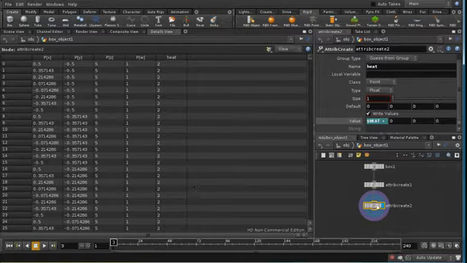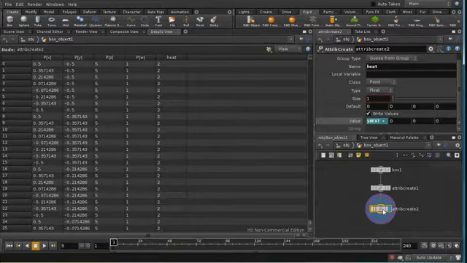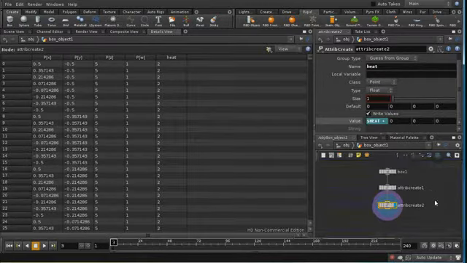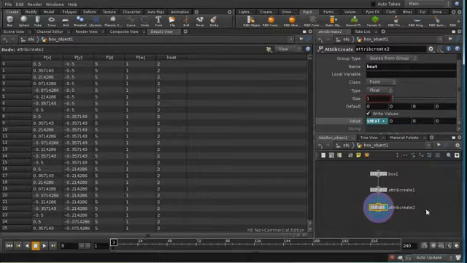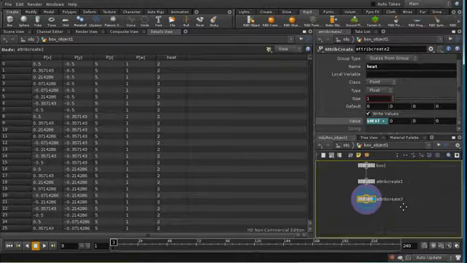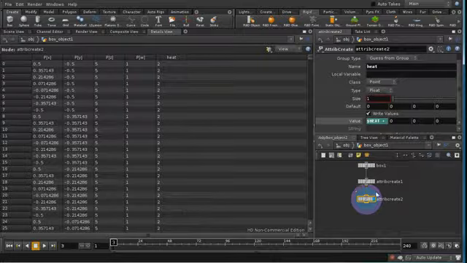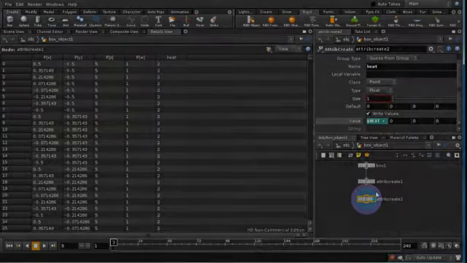So we need a method to allow the attributes on our geometry to vary based on the value of the attribute at the previous frame. And that's not possible in a SOPs context. But that's the entire purpose of the dynamics context. The dynamics context is all about basing new values on the values at the previous frame. So we need to somehow operate on our attributes here in a DOPS network. And that's where the SOP solver comes in.